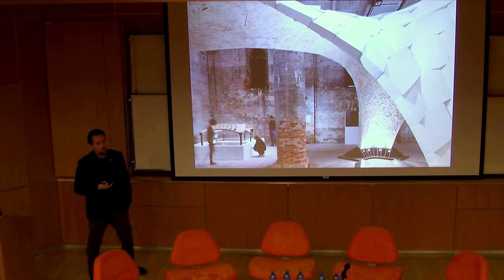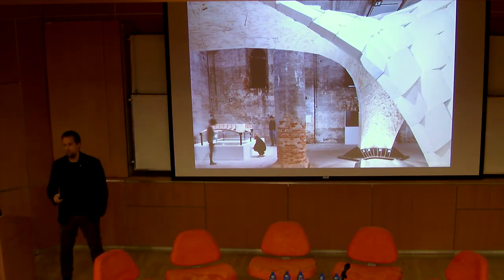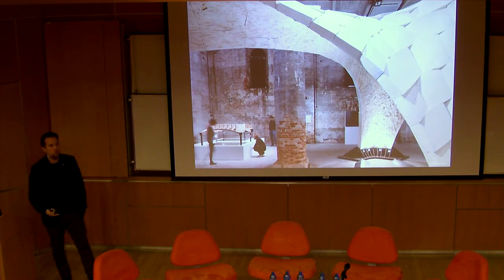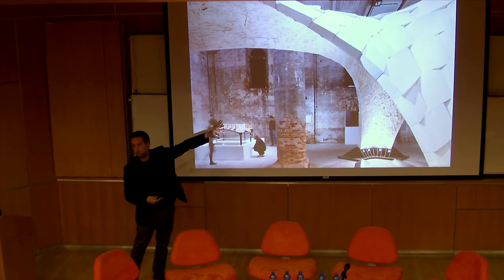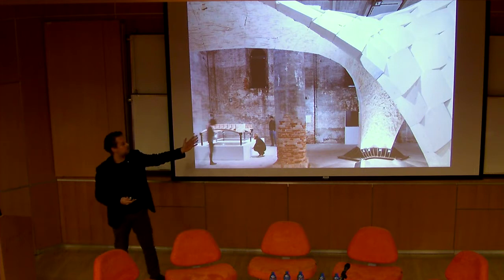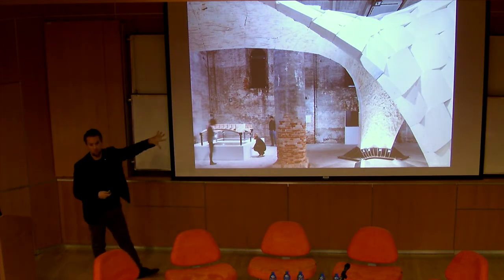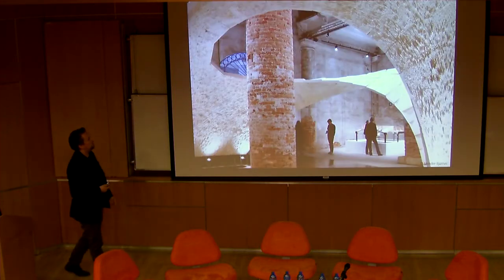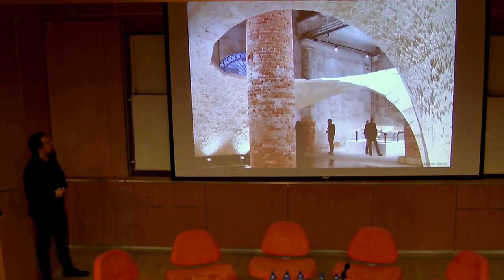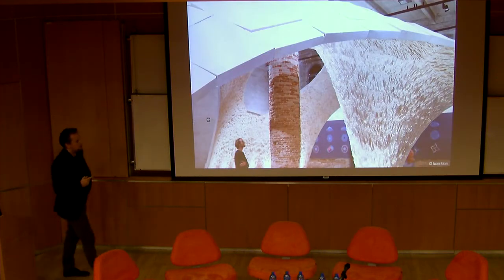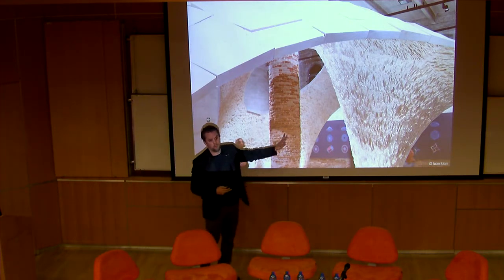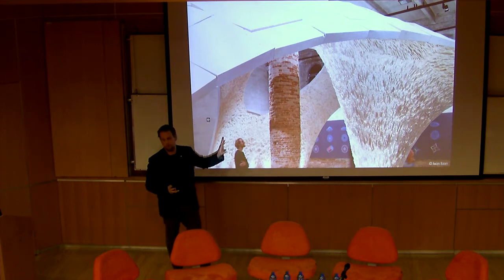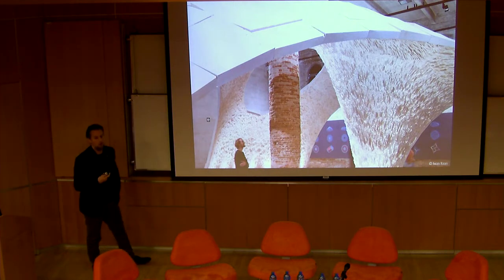What we tried to show with this piece is to start the other way around — to start from the constraints: extreme constraints of budget, time, limitations of the site. The peculiar aesthetic of the shell is directly a result of the fabrication optimization. You see the flat pieces on the outside and smooth surfaces on the inside — this gives you a sense of really how thin it was. All the cuts are basically globally aligned to the force flow, which you cannot solve locally. This actually needs to come from an overarching computational strategy.